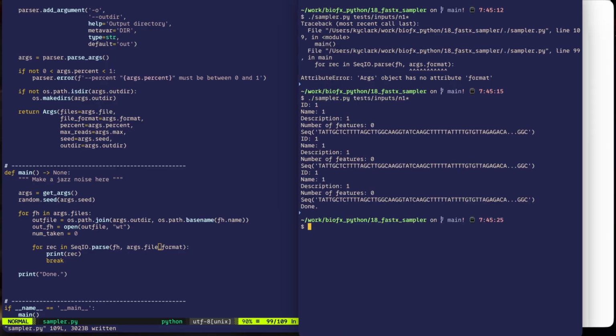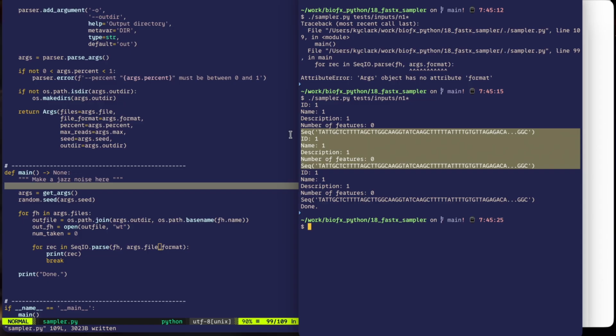So again, here the idea is that we're just changing one thing at a time and then looking at how our program changes. So I have now parsed through each one of the input files, and I printed the first record from each one of them. And we see here I'm printing rec, and we see this familiar string version of the FASTA record or FASTQ record that we're using. And it has the sequence here, and it's this sequence object.